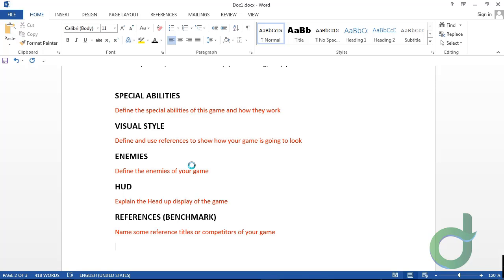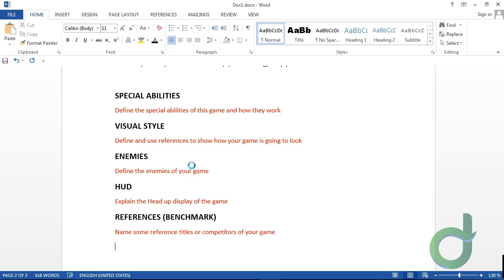In this case, we don't have weapons, for example, or items, but we do have special abilities because, as we have said, our character turns into a bat, he can turn into mist, and he can mesmerize enemies. That will definitely change if we were making a shooter in which you grab different guns, something like that.